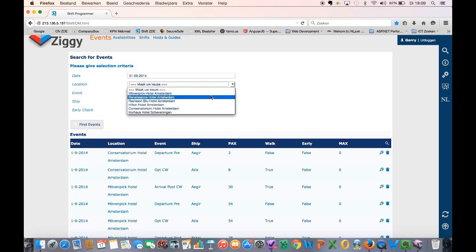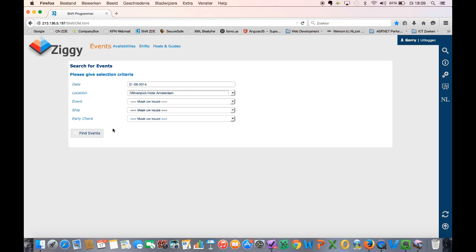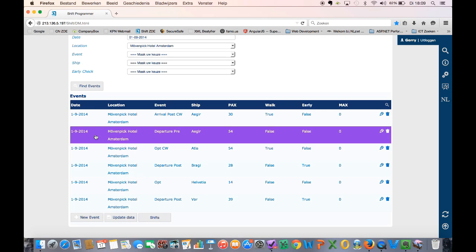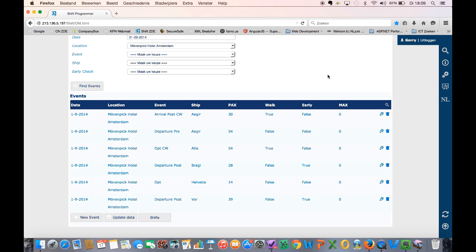If we now click on the button Find Events, we will see all the events that take place at the Movenpick Hotel at September the 1st in 2014. This is how a selection view works. In the next presentation, we will have a look at what we have to do to realize this pattern within Ziggy.